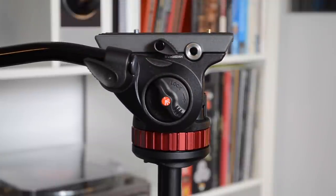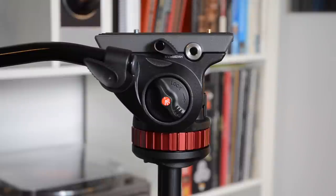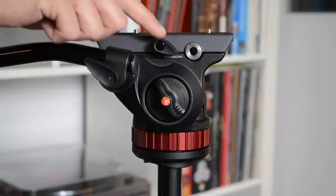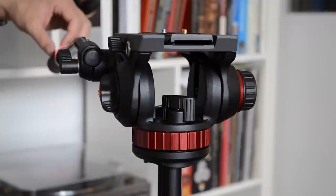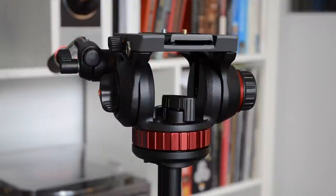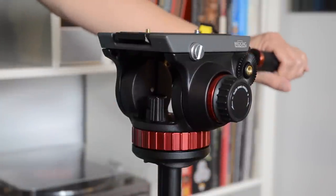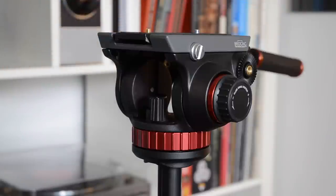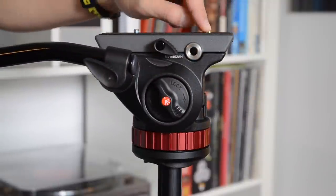The second type of material is a common type of hard plastic that we find in everyday items. The arm tightening knob, the camera plate tightening knob, the tilt lock, and the pan lock are all made from this plastic. The third material is a soft-touch or rubber-like material. The surface of the camera mounting plates, the outside of the fluid system for the tilts, and the grip on the arm are all representative of this type of material. And there are various other materials spread throughout the head, such as this brass camera locking pin.